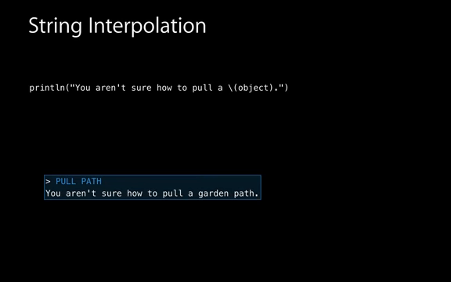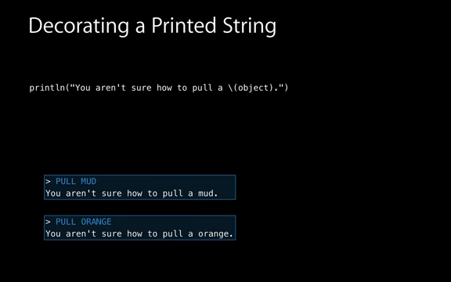Well, is this really going to work for an arbitrary object? I mean, if I look at this text up here, it doesn't even read right to me as an English speaker, because "a object" is not grammatical. When I come along and try to pull something that starts with a vowel sound, or that's a plural or a mass noun in English, you can't just put "a" in front of it. I need this to be able to work for an arbitrary thing, and if I want this to feel natural to the user, so I don't take the player out of their experience, I want this to actually be grammatical.